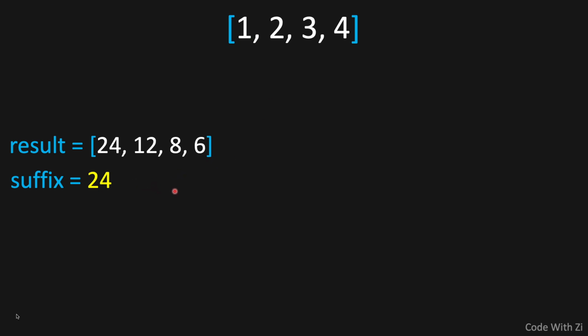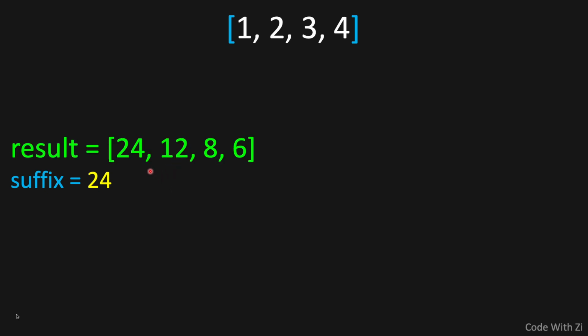And if you actually take a look, we are done with everything because this is the result that we were looking for. 24 is the product of 2 multiplied by 3 and 4. And then, for example, 12 is the product of 1 multiplied by 3 by 4, and so on and so forth. So basically, what we did was break down the problem into 2 simple parts. We first calculated the product of all of the numbers that came before our current number, and then we calculated the product of all of the numbers that came after our current number. Now let's code this in the simplest way possible.